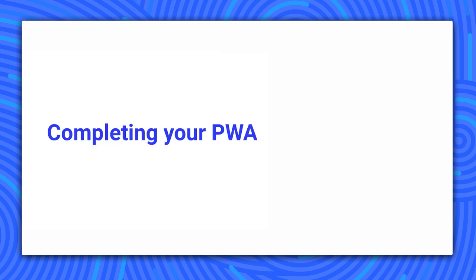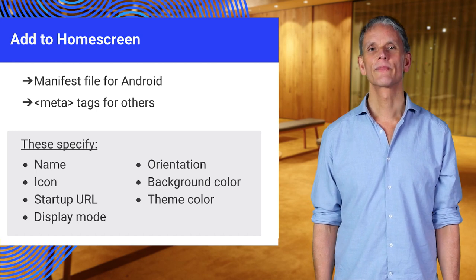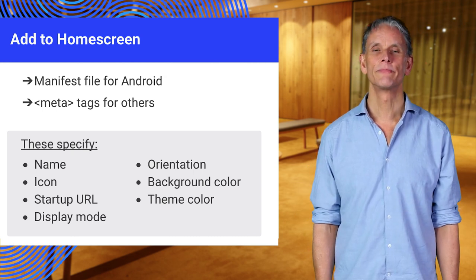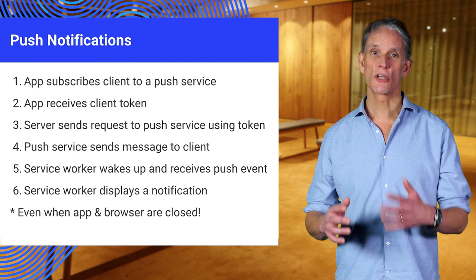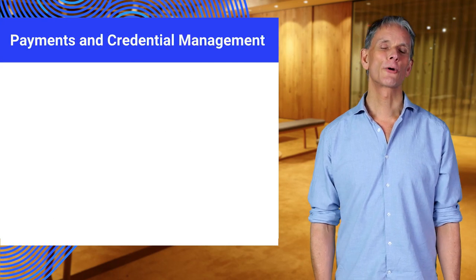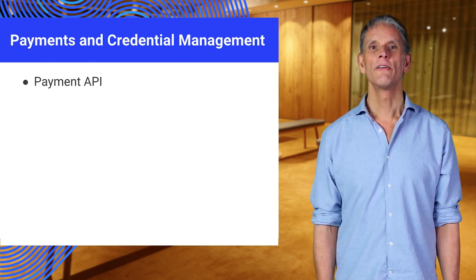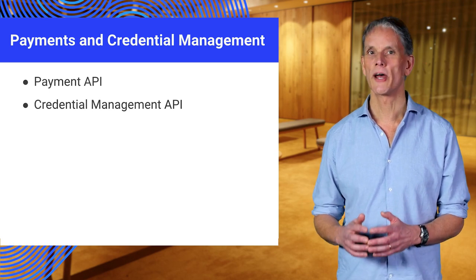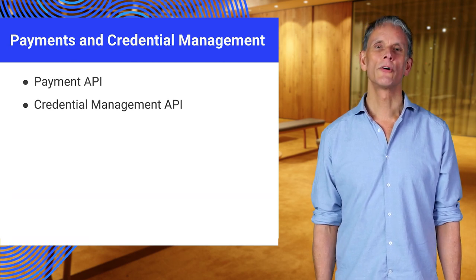Now that you have an app shell in the cache, let's see about adding other PWA features. Since your PWA behaves like a native app, the user will want to add it to their home screen. Each major browser does this a little differently, so you'll need to add both a manifest file and meta tags to enable add to home screen. You might also add push notification support — the service worker receives push message events, displays notifications, and responds to user actions. Progressive web apps can also simplify e-commerce: the browser pops up a simple UI for choosing payment and address details and creates a secure transaction for the merchant server. The credential management API can securely remember login details and provide a one-tap login, both depending on the user being authenticated to the device by password or biometrics.